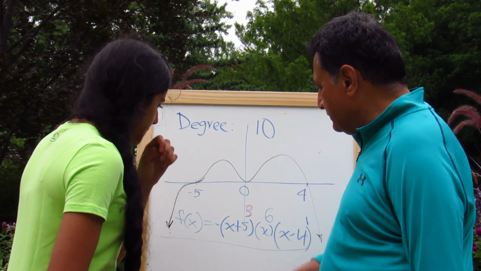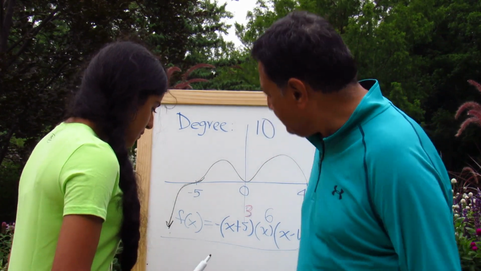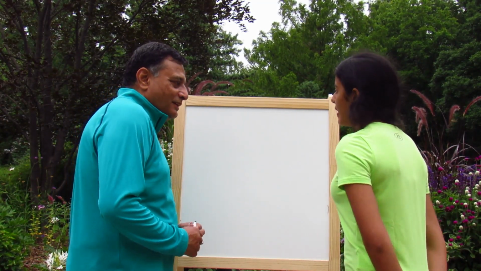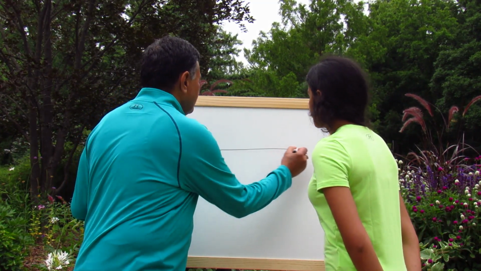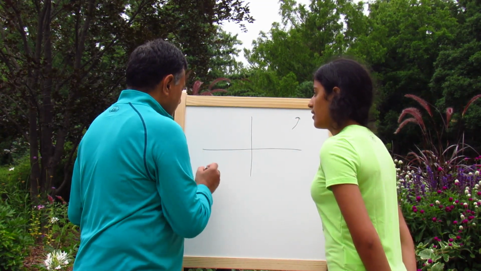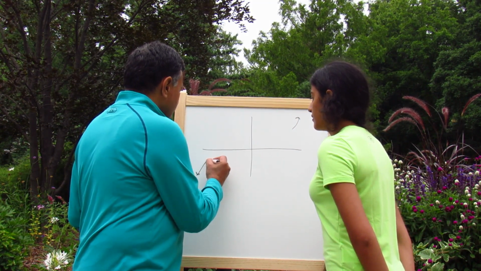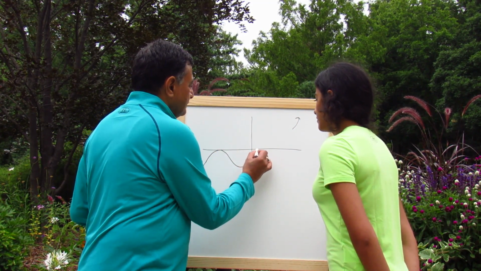Let me give you another example, with some other y-intercept. So Gurmin, let me give you an odd degree function this time. Let's see if you can get the equation for the graph. Odd degree really means that it ends up here and the opposite on the other side. So let's say it goes, turns, and then it goes like this.